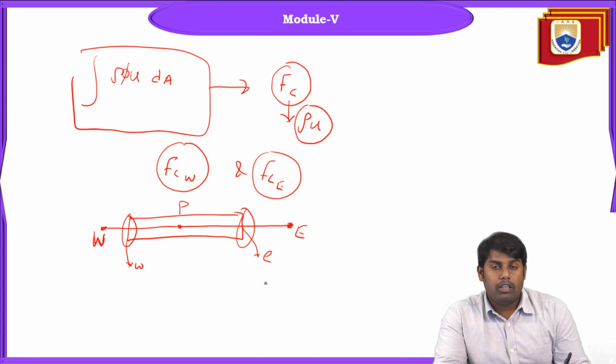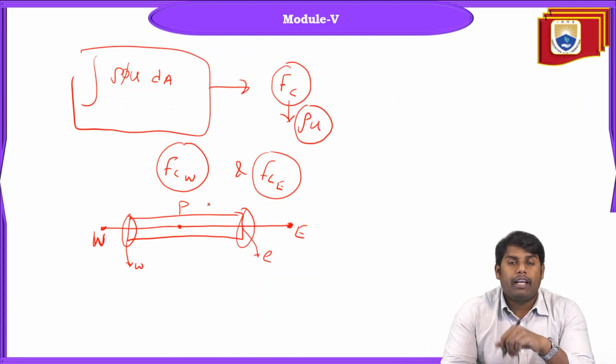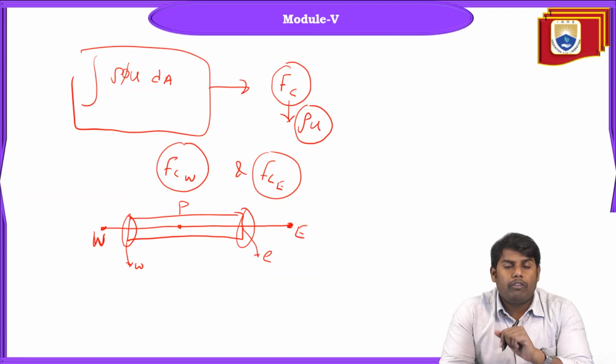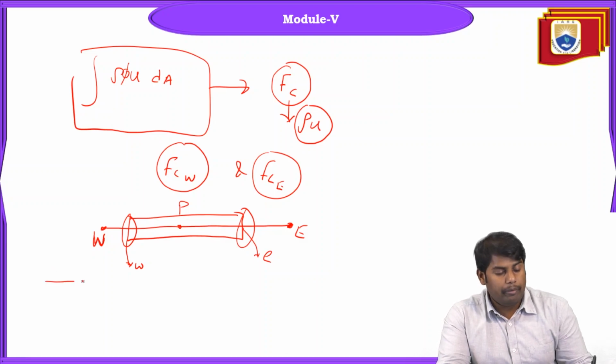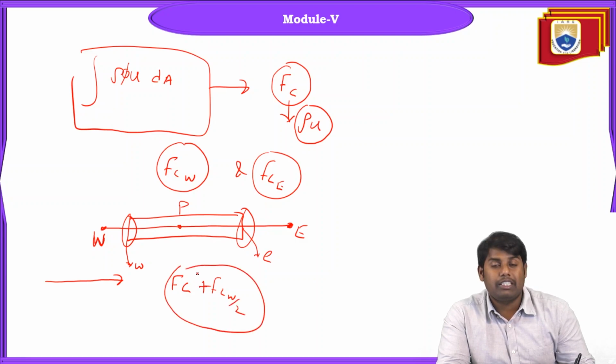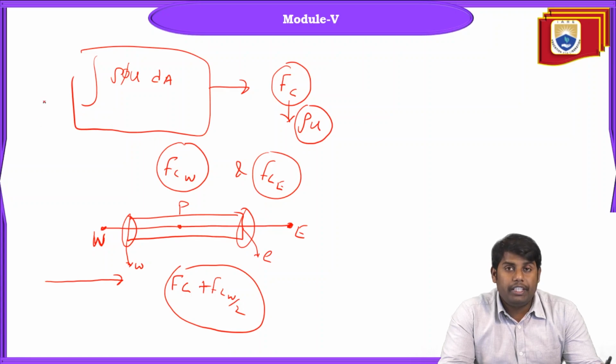Now what is happening? When you are seeing this left side, one important thing for the convection term, when we are writing the equations, is in which direction the convection is happening. Let's say the flow is coming from left to right. Okay, now what is happening? It is coming from left to right. Here the relative convection will be, let's say, Fc, which is nothing but FCW plus. So this is what we have. This convection will come. Fine. So these things we'll see in detail.